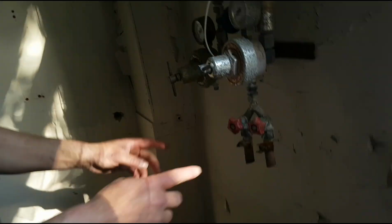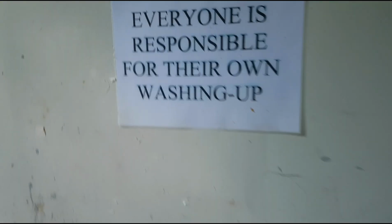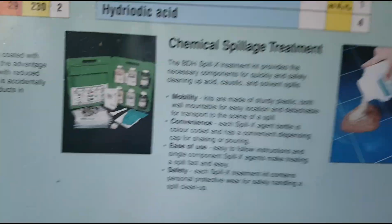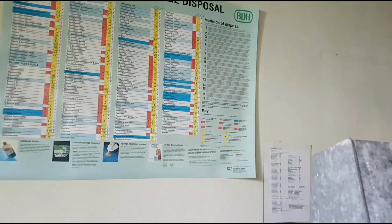Oil, gas, oxygen. We could get out there, but it'd be a bit dangerous. Don't know, could do it if we don't feel like climbing up there again. Pretty awesome. We've had all dangerous stuff in there, haven't we? Oh, I didn't see that bit, I just thought it was this bit. No, that was a double room. That's what to do if you spill anything. Little rules and stuff there. I'm not reading all that because it's too much to read.